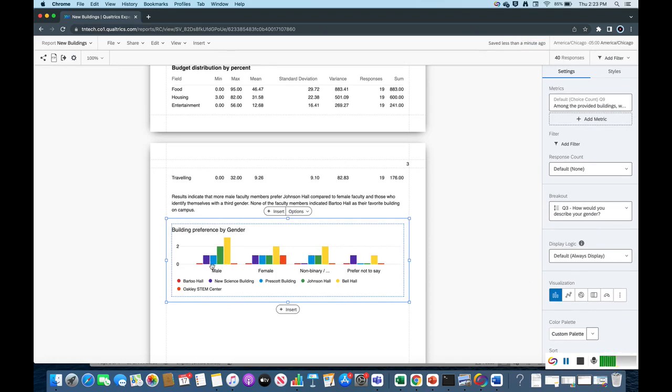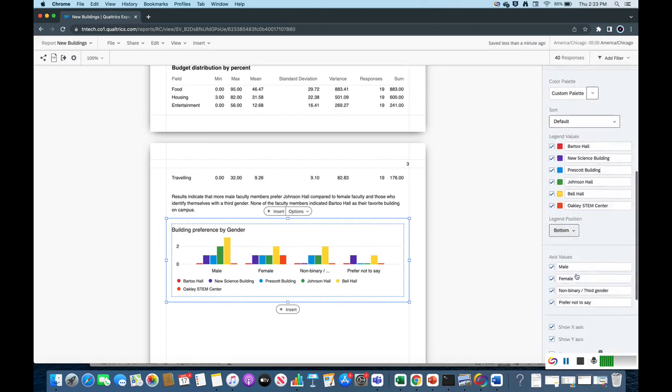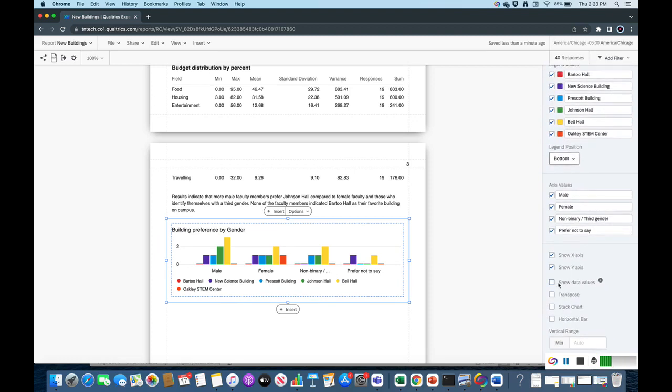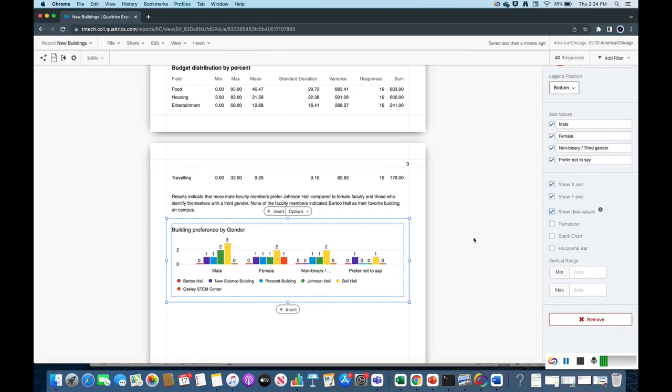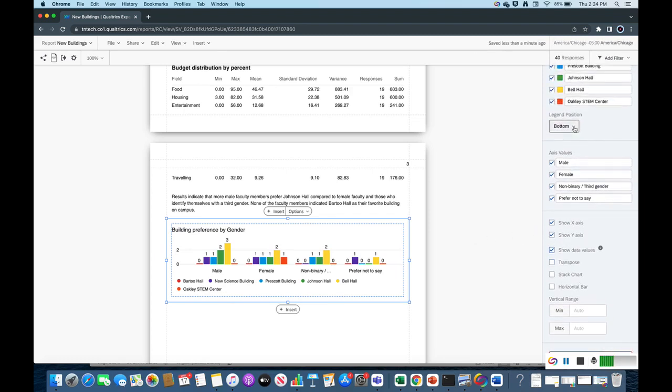Just because you see our numbers are kind of very small, we can decide to add in some values to see how much each of these bars represents. So you come here under the axis and you can add show values, and it will give you some nice values on top of the bars. And then here you also have your key underneath here, and like we said the previous time, you can actually decide to change your legend, whether you want it at the bottom or you want it by the side. For mine, I'll just keep it at the bottom.